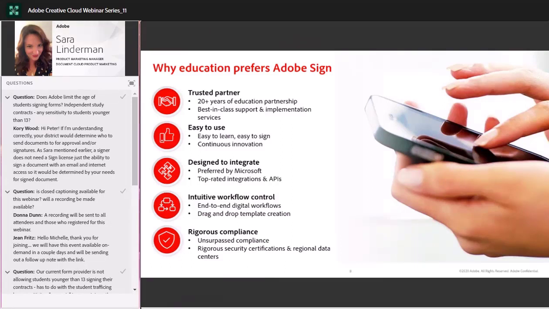The third point is one that I mentioned on the last slide, and that is the integrations. We're designed to integrate very seamlessly with a lot of other IT systems, and in particular, if your school happens to work with any Microsoft system, Adobe Sign is particularly amazing because we are Microsoft's only preferred e-signature solution. That means that if you have a school that's used to working within Teams, within SharePoint, Adobe Sign integrates right into that so that they can use the features and functionality of Adobe Sign without having to leave those environments that they're already really comfortable working in.